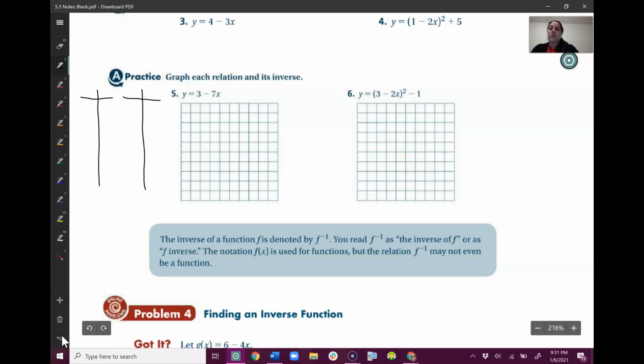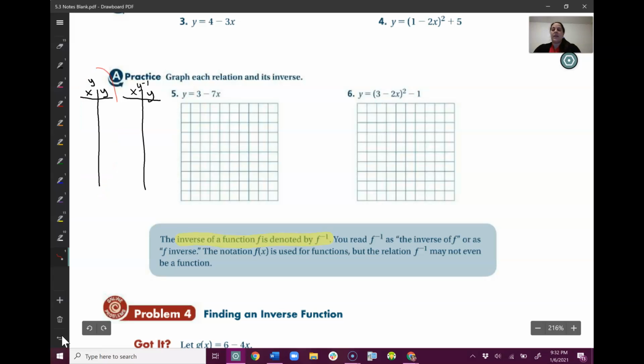So in the first table, I'm going to have x and y, and this is going to be the y table. The second table is going to be x and y, but this one's going to be the y inverse table. By the way, little note right here, inverse can be denoted with this little -1 up in the corner. So instead of writing y inverse, I could have also written it like that. Means the same thing.